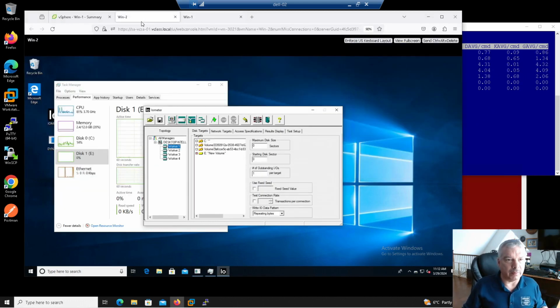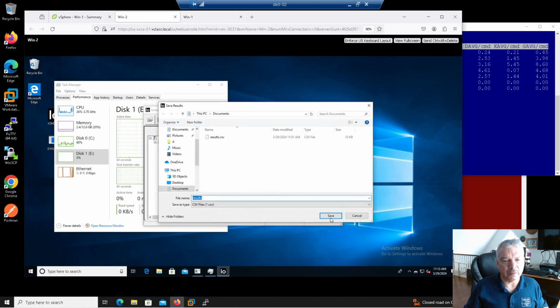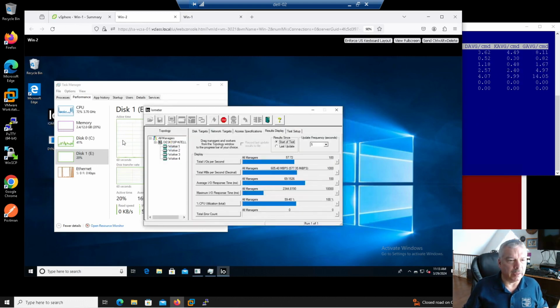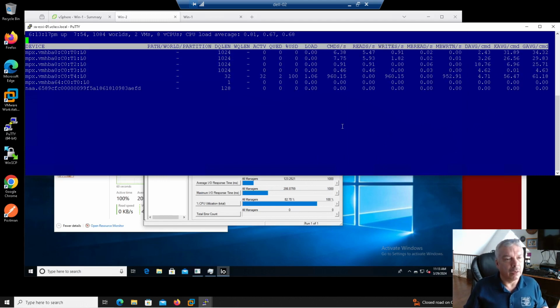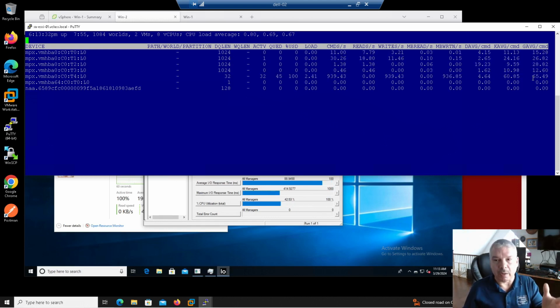Let's start up another. We go to Win2, and I'm going to start hammering the disk from Win2 now. Whoops. I'll say OK. And now at this point, I've got 2 VMs hammering that disk. Let's go back into esxtop. And one of the things you'll notice right off the bat, look at the latency over here on the far right. The guest average latency, it's high now, more than 10, right? 10, I start worrying, right? 20, there's a problem, okay? That's obviously a problem there, okay? We're at 65. You see the guest is seeing this high latency.